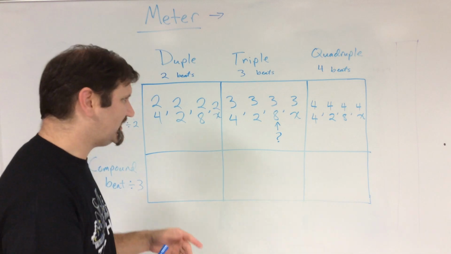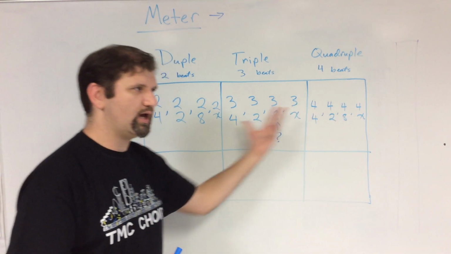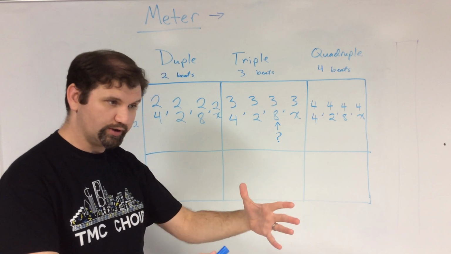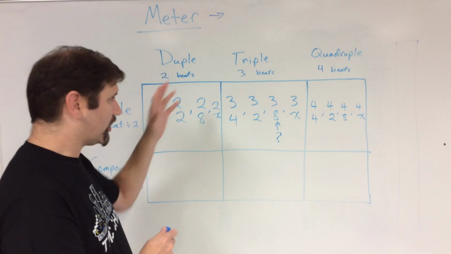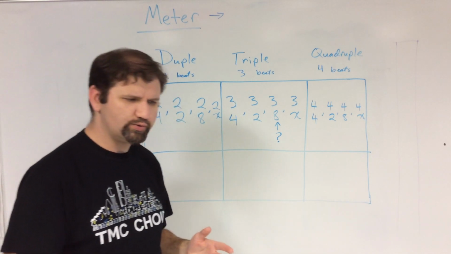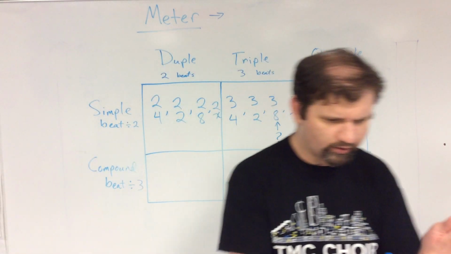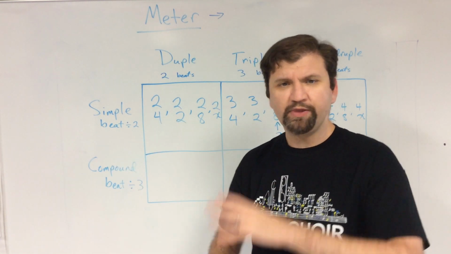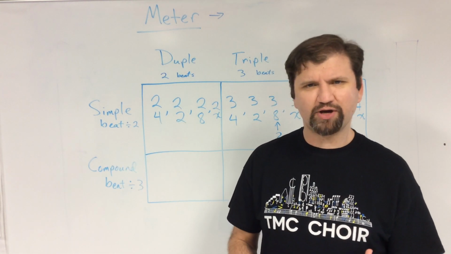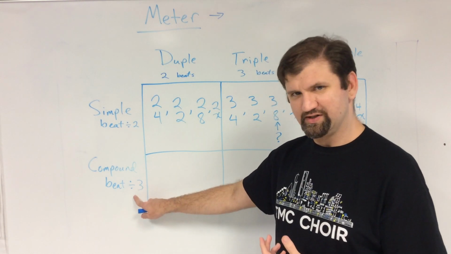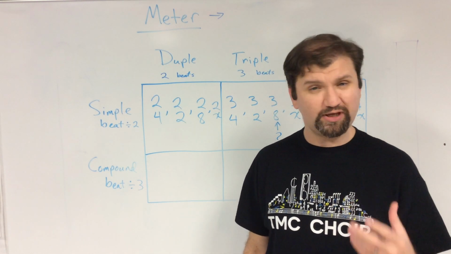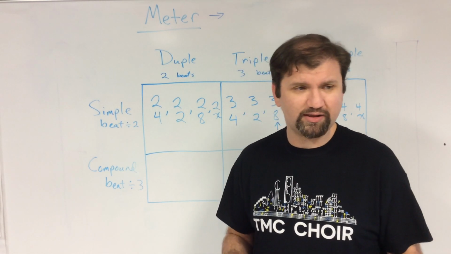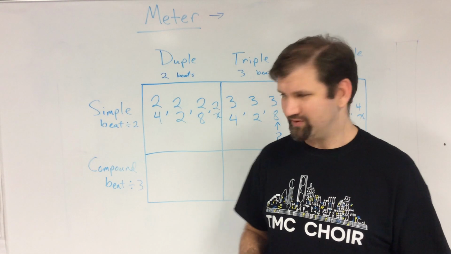The reason it's misleading is that our system of numbers for music are all based on whole notes. They're all integers. They're all within the powers of 2 when you think about our note values. Whole, half, quarter, eighth, 16th, etc. None of that can express thirds, something that's split into 3 pieces that are all equal. So what do we do at that point? Well, we have to write it a little differently.